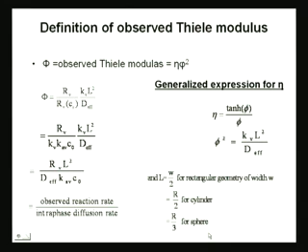I do not expect you to remember all the formulas, but this is an important formula that you need to remember. Eta is tan hyperbolic phi over phi, phi square is R of C naught L square over D effective C naught, or equals kV L square over D effective for a first order reaction. L is W over 2 for rectangular geometry, half the width, half the radius for a cylinder, and 1/3 the radius for a sphere. Okay. So, this is something I want you to remember.